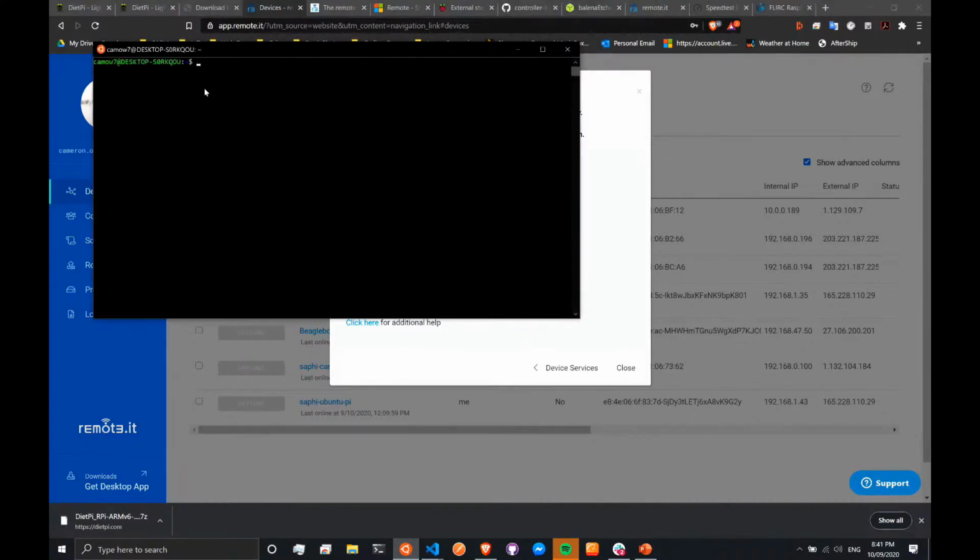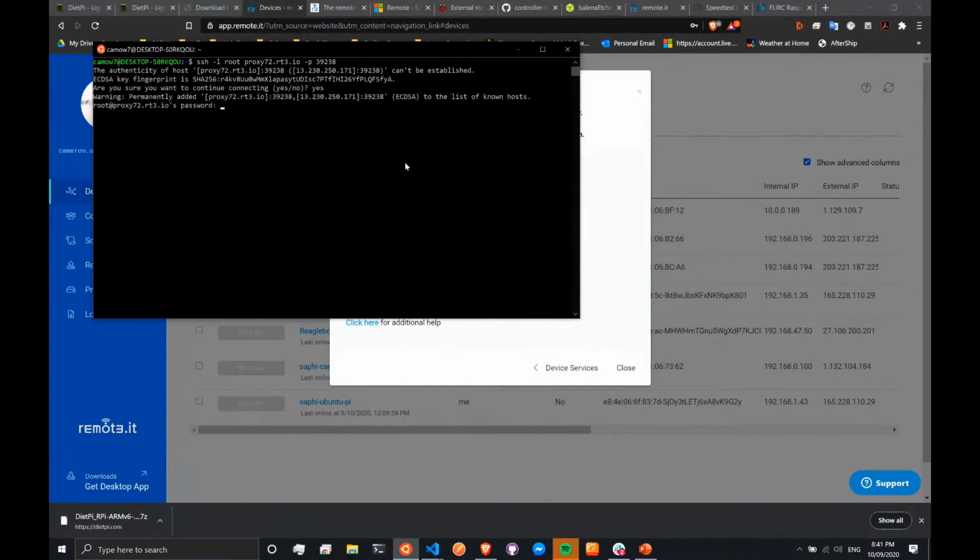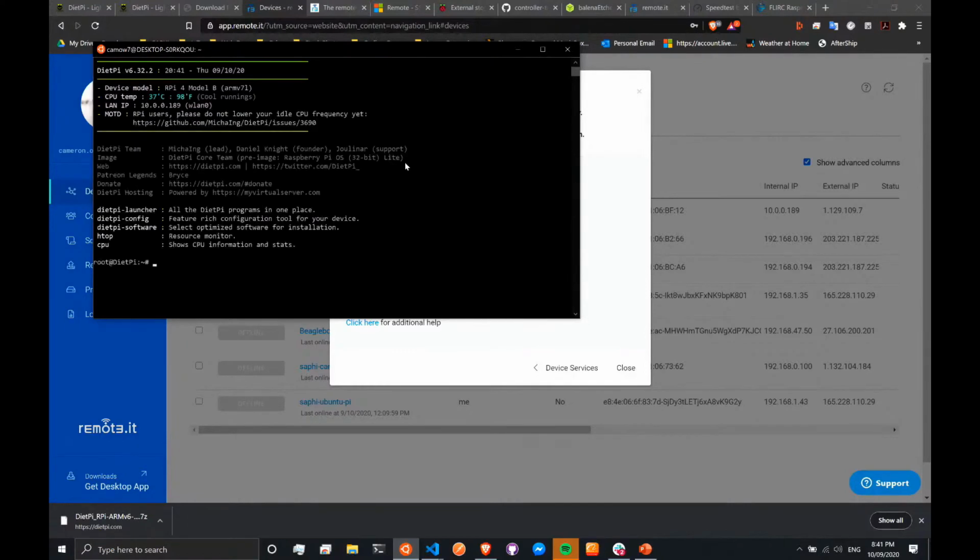So I'll do it through the Ubuntu one, and all we have to do is copy that in, literally like that. Connect, yes. My password to log in to my Raspberry Pi. We are now SSH into the Pi, but through the internet. So we could do this literally anywhere, and do everything on the Pi that we would if we were connected to it on our local network.